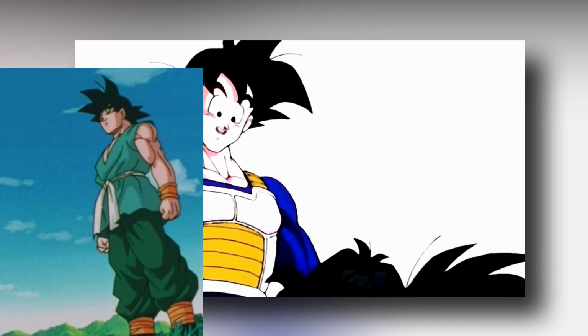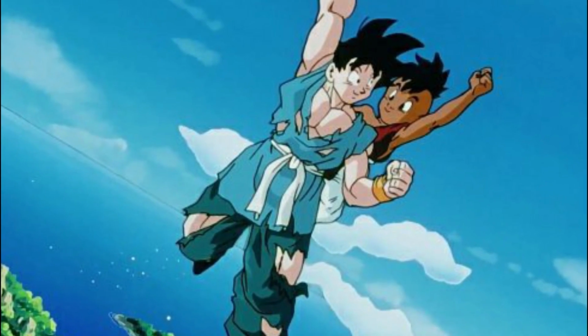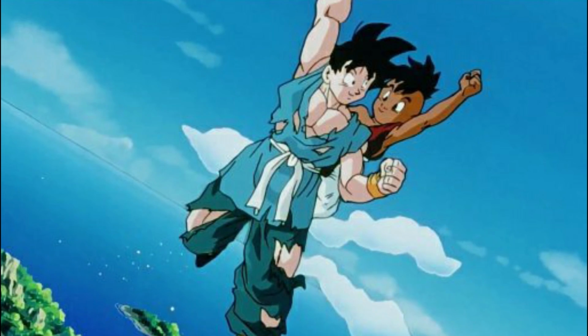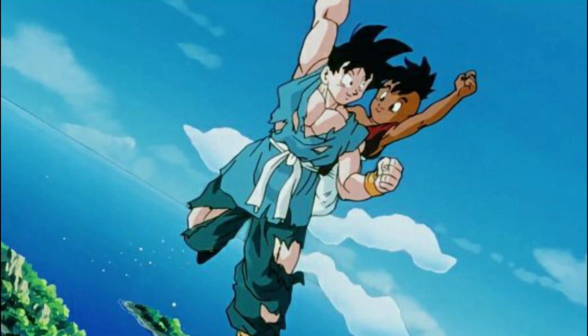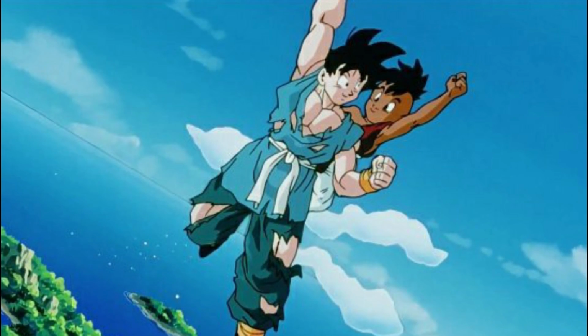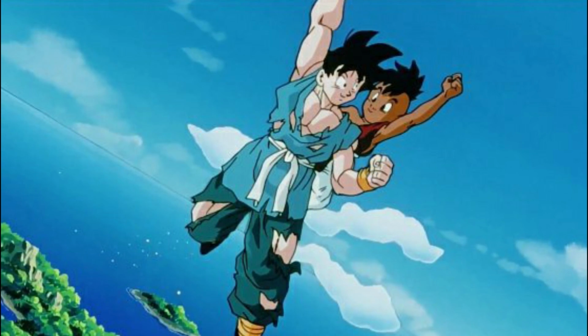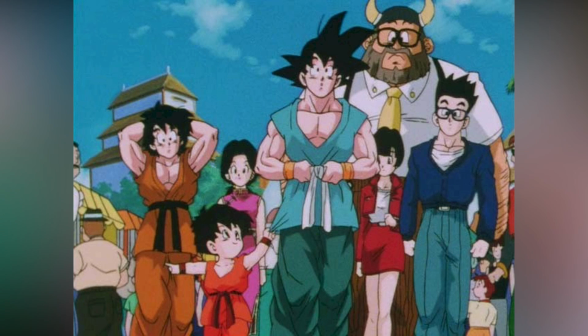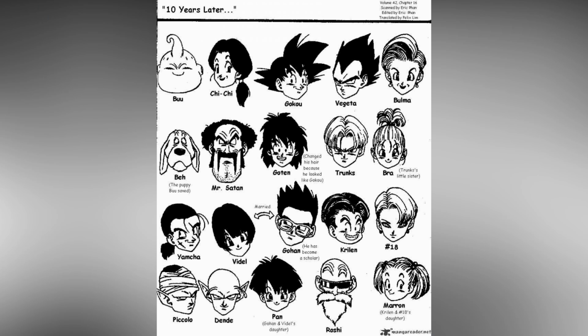I mean, it is true that he was a master at that point, but it's not true that the change was due to that. The color blue has nothing to do with it, like I just said. The actual reason, or rather two reasons, is a lot more simple than you think. Goku wearing different clothes at the end of DBZ was Akira Toriyama conveying to the reader or viewer that time has passed. He actually states that, as he gave every single character different designs and clothes. Goku is no exception in this case.